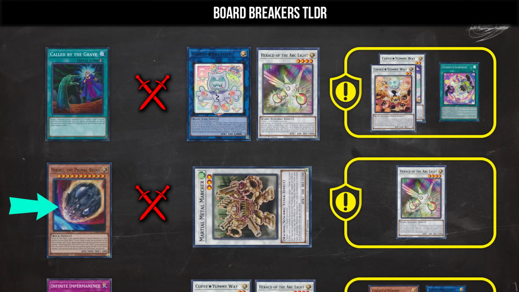Nibiru only really hits right when Metal Marcher is summoned, because after that Herald of the Arclight will get summoned and, well, you trade 1 for 1. Otherwise, if you think the 1 for 1 trade is okay and you've already used additional hand traps to prevent the Herald of the Arclight number 2 from coming out, then even if it's a 1-for-1 trade, it's not too bad.